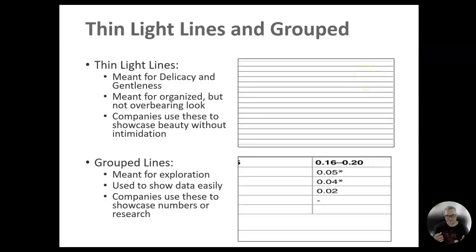But these are just 6 big examples of lines and how they're used overall, and some of the feelings that people would get if they take a look at them from an outward perspective. But other than that, that's all I got. I just wanted to give a quick intro into lines and why they're important overall, with some different examples to go with it.